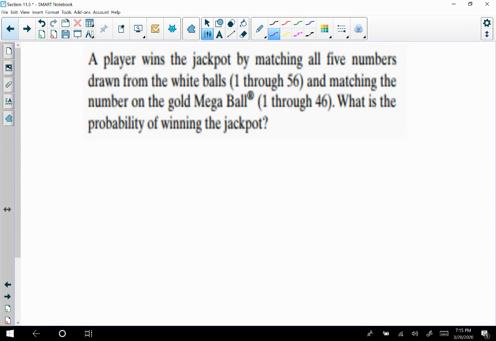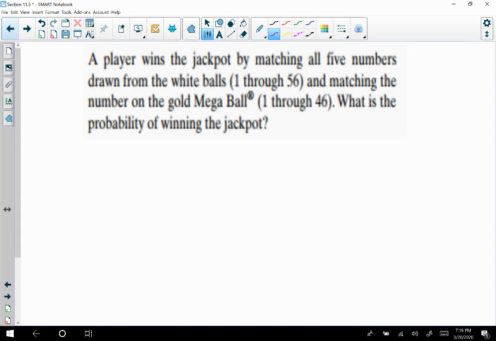Now, I don't know how realistic this is for ours, because I don't know what the numbers are chosen on the white balls and the actual lottery that we have going on. And then the mega ball, I don't know if they are the numbers 1 through 46. But this process is the same way you can figure out your chances of winning an actual lottery, actually any kind of lottery that you want to look at, depending on the number of balls that they have and things like that. This is the same process.